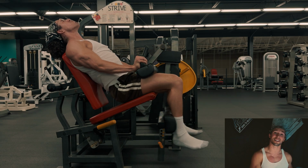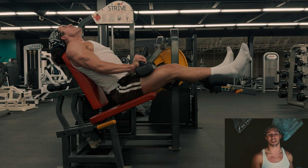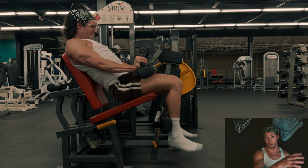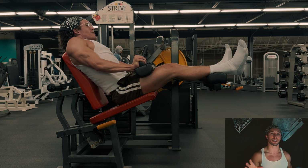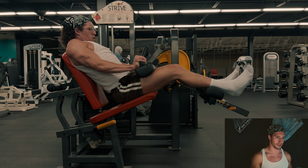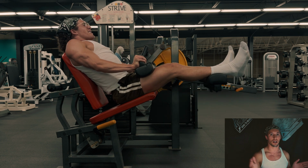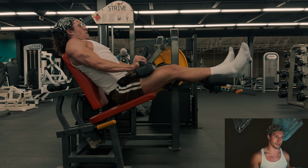And for this stretch set, you want to end up anywhere in the 6 to 12 rep range. And you should be able to use the same weight from the squeeze set for the stretch set on these Strive or Prime machines. And if that's not the case, if you're falling out of that rep range, you can just either add weight or remove weight as necessary.